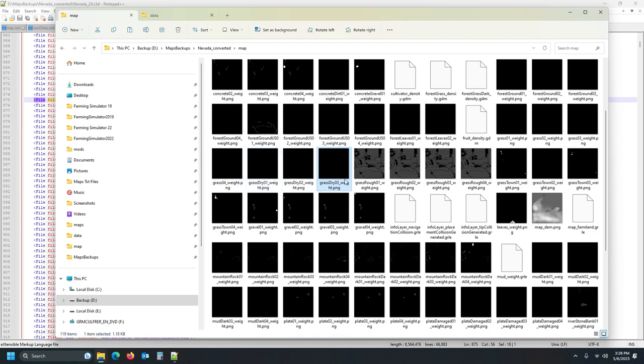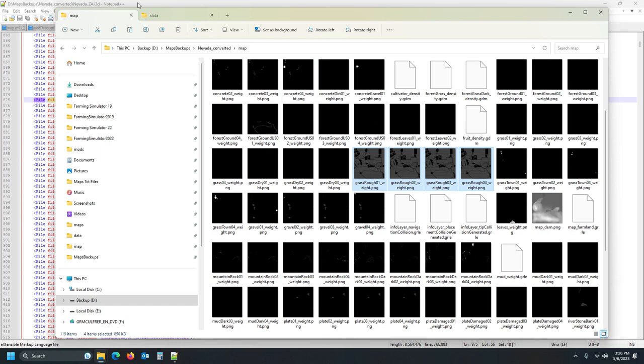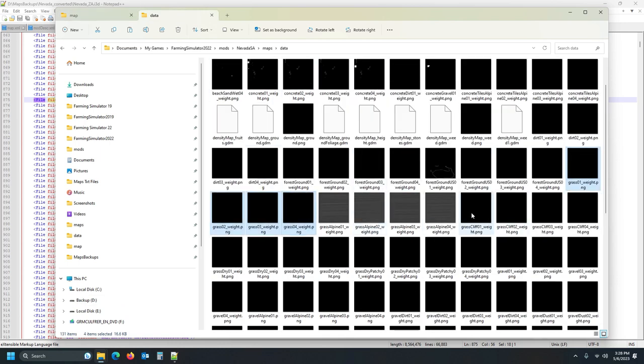And there's only three grass dries. This is a very weird setup. But anyway, grass rough, there's four grass roughs. Copy those four, Control C. And I think this is where we're going to start having a problem. So grass rough, that is basically almost the whole map. So I'm going to change the grass roughs into grass alpine. All right, so I'm going to paste them in here. All right, so grass rough 01, so it's grass alpine.